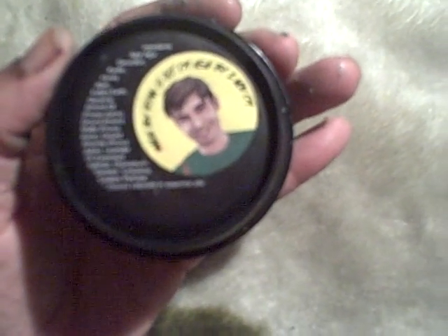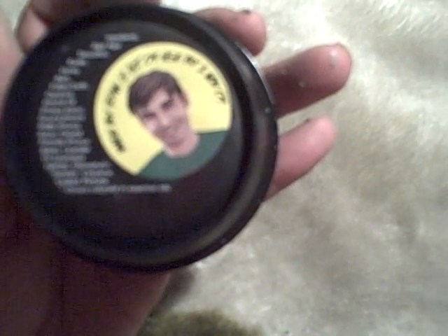The other ingredients are pretty good. It does list 'perfume' at the end, and whenever companies list perfume or fragrance they're not telling you exactly what went into it, so you kind of hope it's nothing harmful. It also contains glycerin. Overall everything else was really on the up and up — this mask doesn't hide under the cloak of being natural while sneaking in bad ingredients. It's genuinely pretty good, similar to the BBC mask.